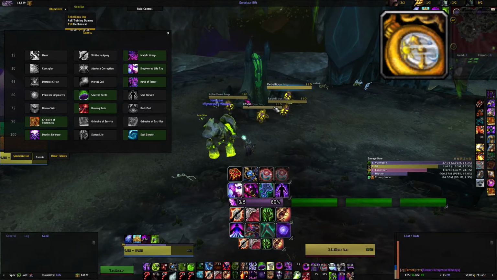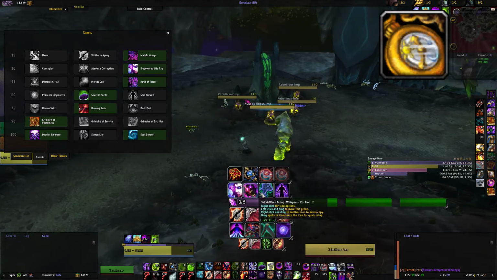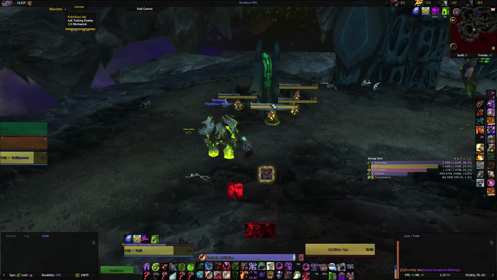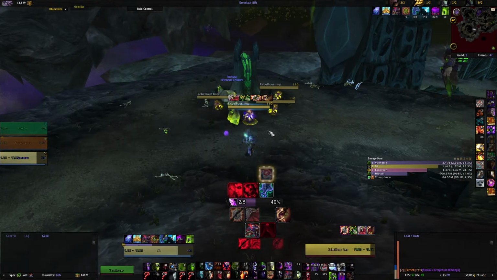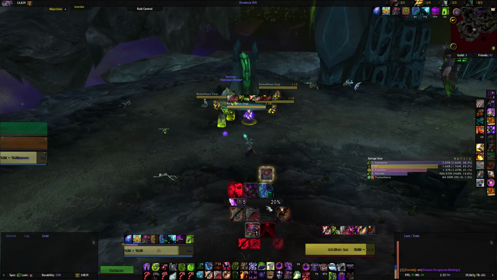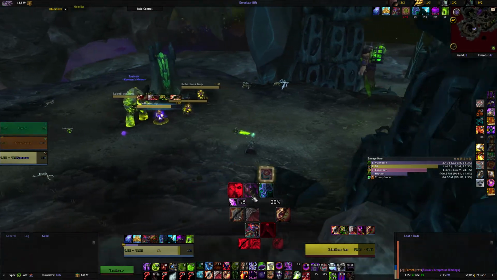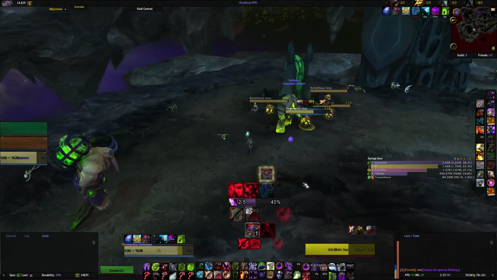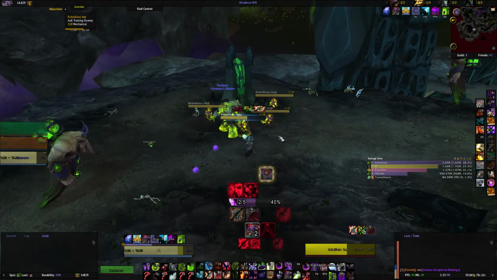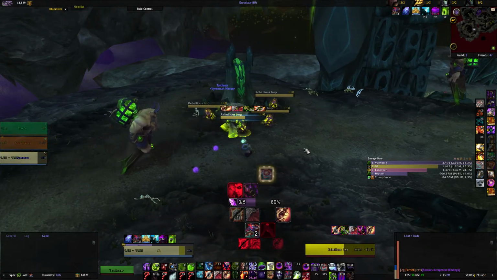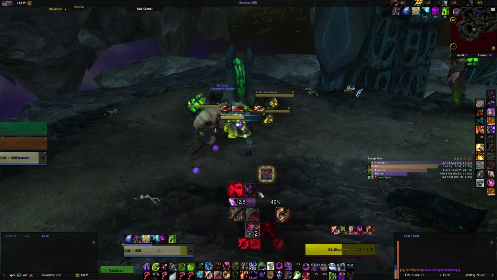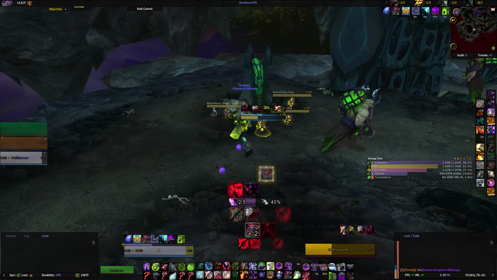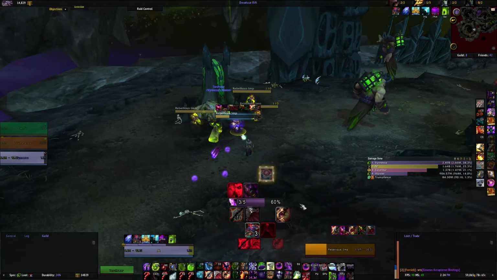The next one here, this is our Force Set. That's one of the most important things for us to keep up in our rotation. So just a nice timer to keep my Force Set. Same idea. Although it's not affected by Pandemic, I don't necessarily need to see it in full color when it's at a high duration, so I just have it light up when it gets to about the cast time of UA, which is 2 seconds. Whenever it falls in that 2-second range, if I'm trying to keep 100% uptime, I know that because it's lit up, that's about the time I should start casting my next UA so that it doesn't fall off.